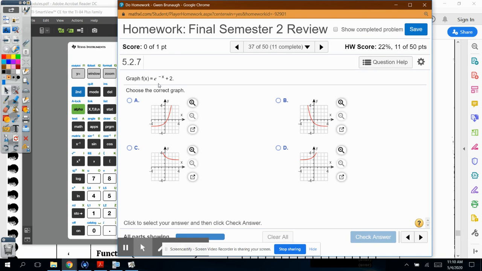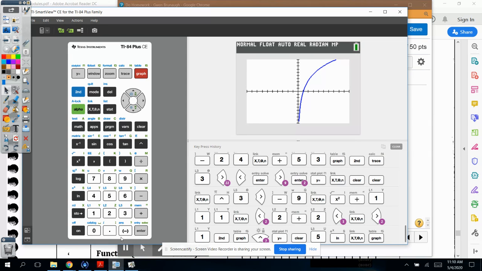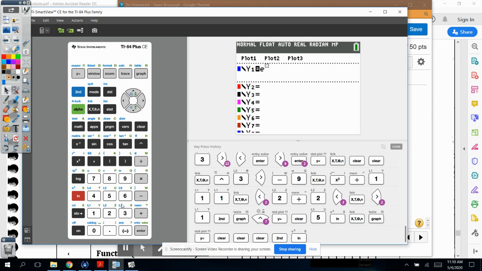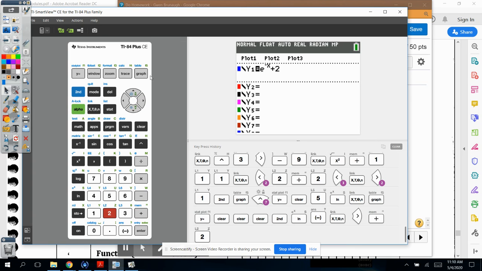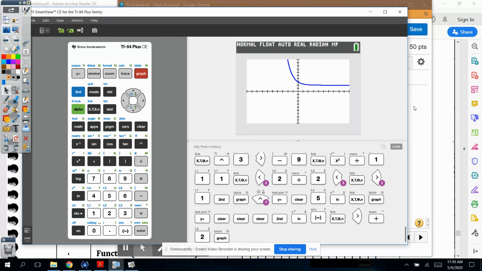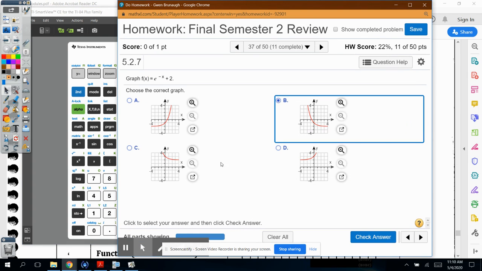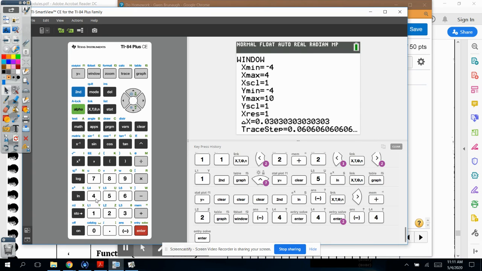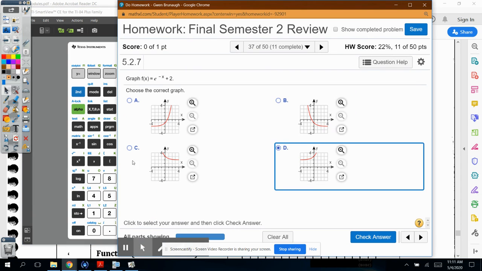This is another graphing calculator one. e to the negative x plus 2. So y equals, clear this out, second ln, e to the negative x, right over, plus 2. Hit your graph. Okay, there it is. The graph is just upshifted 2. If you want to change your window, you can, but it's not necessary to get the right answer. Negative 4 to 4. There it is, just at the top of the screen. See?